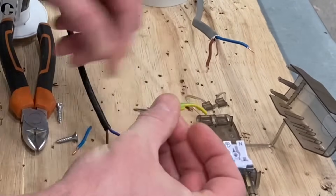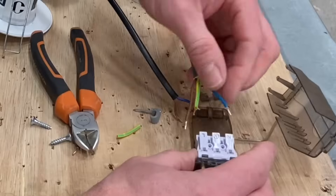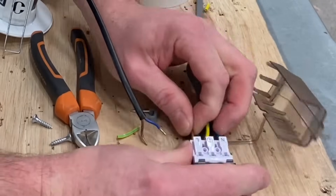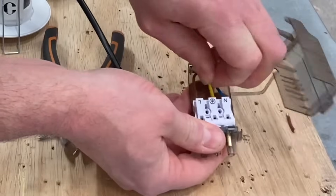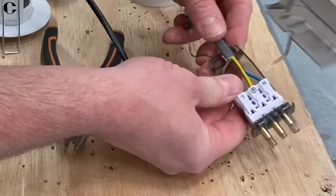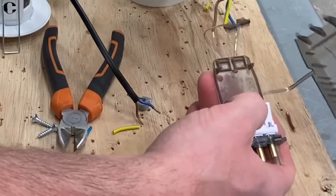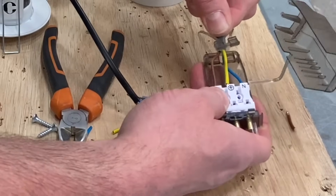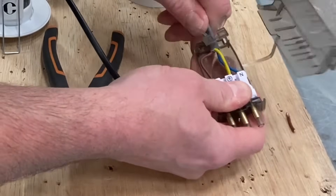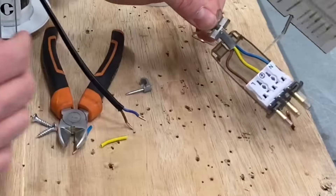Maybe a fraction longer on that, so I'll swap it over for another one. Let's push the neutral connection in, push the line connection in, and then follow it with the CPC connection. The cord grip — you can see how easy they are to pull out — I could have done with going in through the cord grip there. Hopefully these slide straight back in. Let's move the CPC across — you can see why they call them easy-fit connectors. Wrong side of the cord grip, and now we're back to the right side of the cord grip with our connections made.